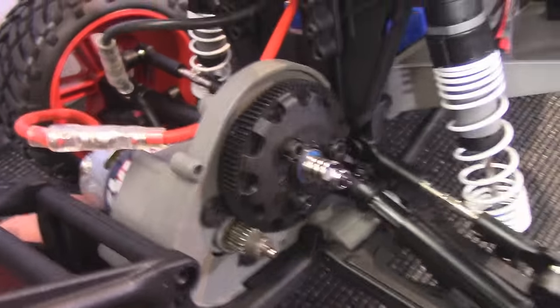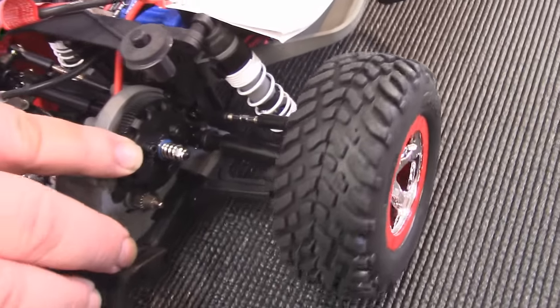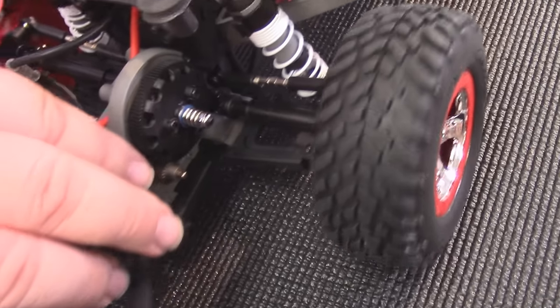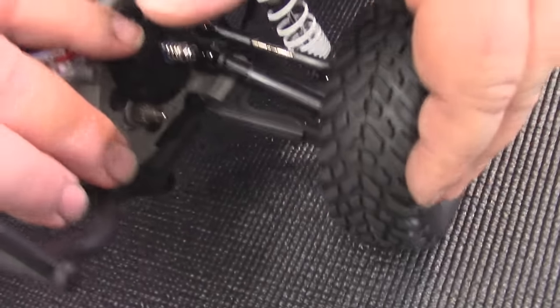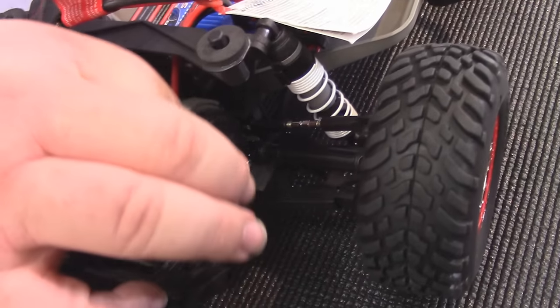You can see here there are spaces between the springs — that means the spring is loose. We just loosened it too much to show you what happens. If I hold the gear and roll the car forward, you can see the nut spinning — that's the slipper turning on the inside. Normally we would see the whole assembly turning, but as you can see, the wheels and tires are spinning while I hold the gear. When your slipper's worn out, it'll act like this — you'll accelerate, the gear will spin, and the car will go nowhere.